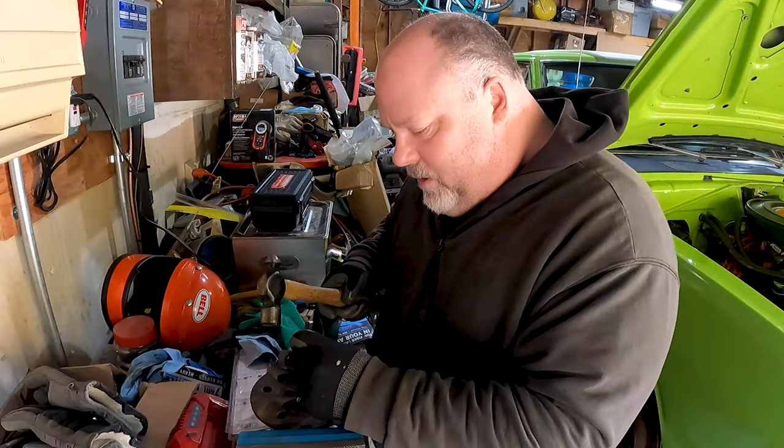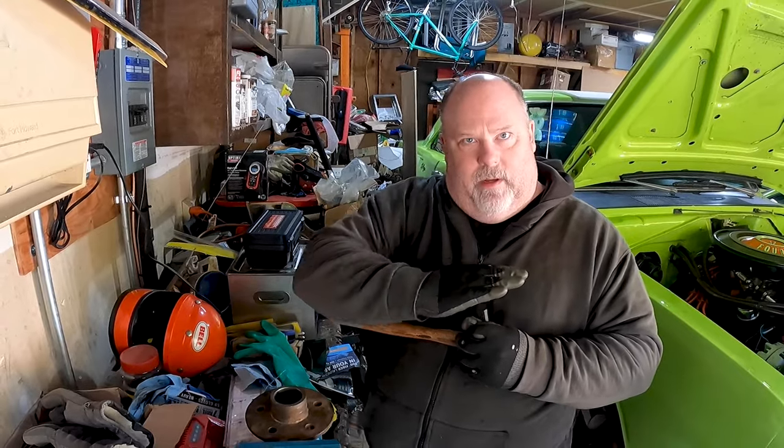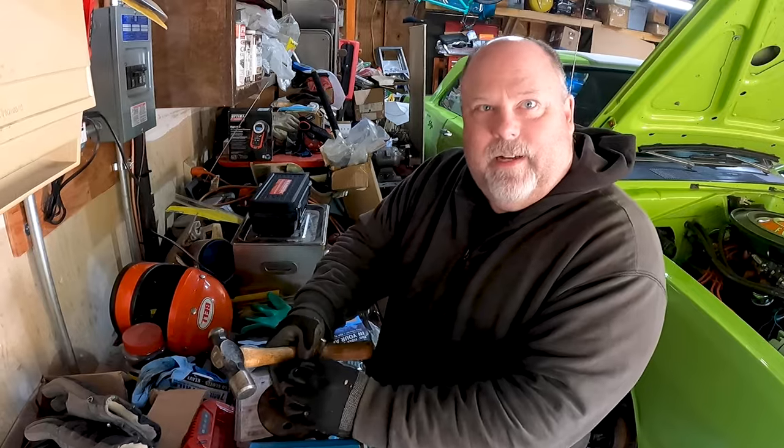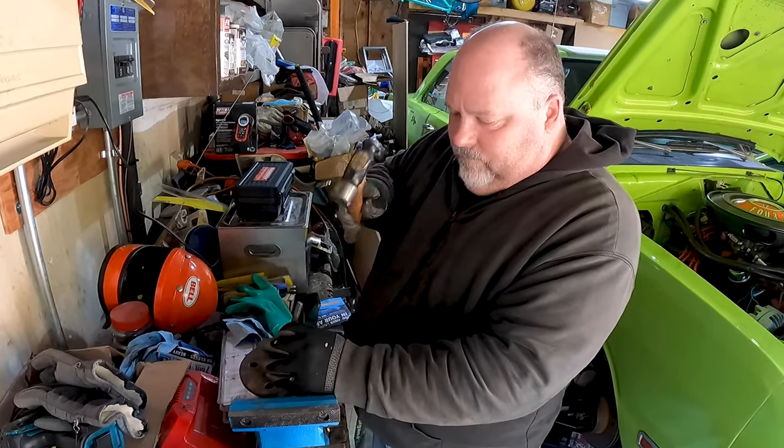So you actually have to kind of wobble it out like this as you're going. Otherwise, if you went too far, it's just going to pinch, right? Well, you can't go too far. It's hardened steel. It's only going to go a certain distance before it says, nope, I'm done. That's it. That's all you get.